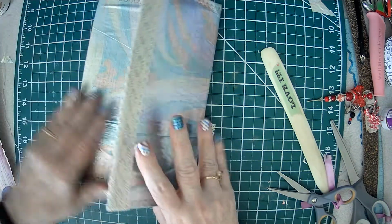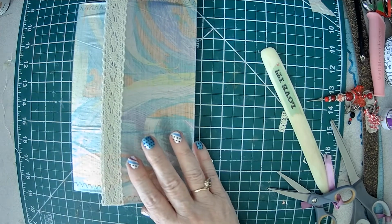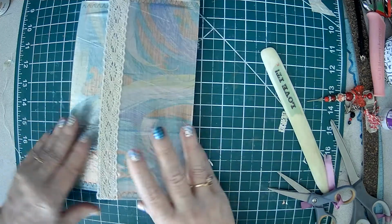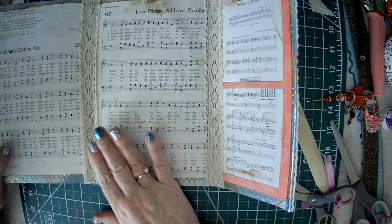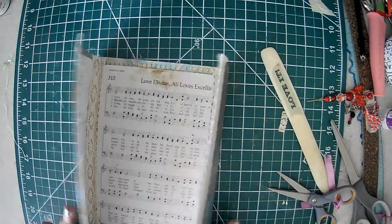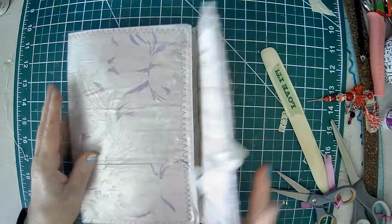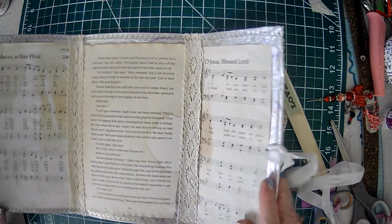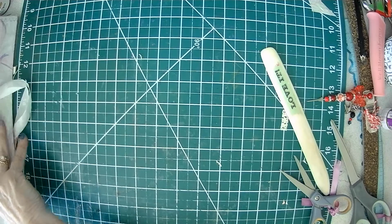I know this video is a little long, but I think we should just continue because our pages are already done. We can do our insert, but I'm not going to use this cover. I'm going to use the one that's already dry. So we're going to put this aside, and I'm going to use the one that I made yesterday, and I'm going to get our pages.